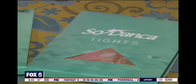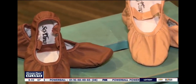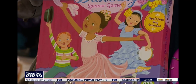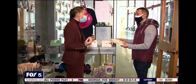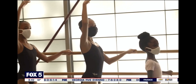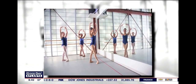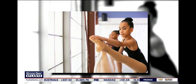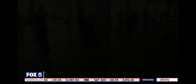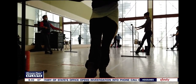Right now, the Sodansa tights and shoes are rolling out online and in Atlanta Ballet's three boutique locations. These two shades are just the starting point — I see a great future of having a range of maybe 10 colors to choose from. For Atlanta Ballet leadership, the new tights and shoes aren't just a step into the company's future; they're part of one big, beautiful leap for ballet dancers everywhere. It really is about having a seat at the table, or in this case, a place at the bar.